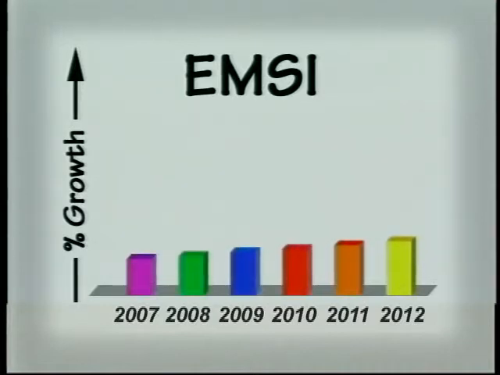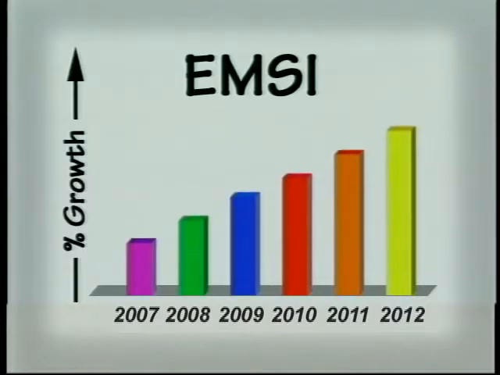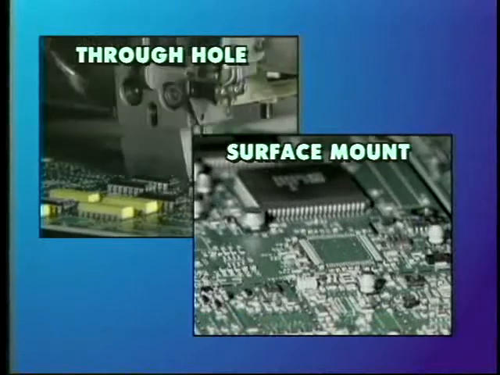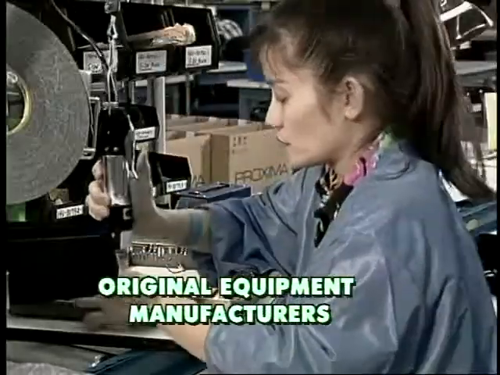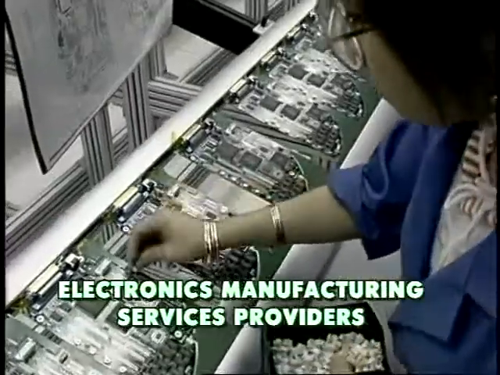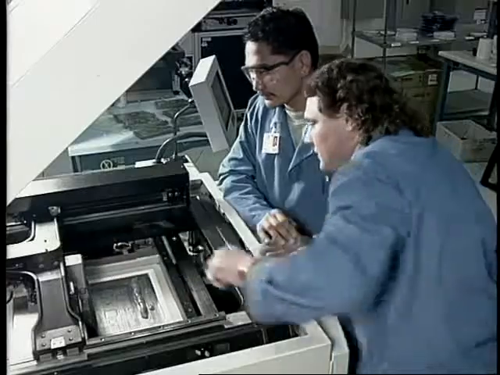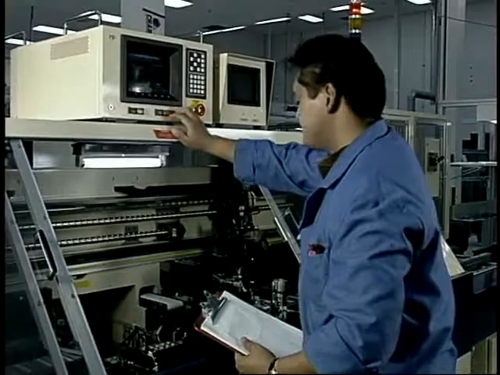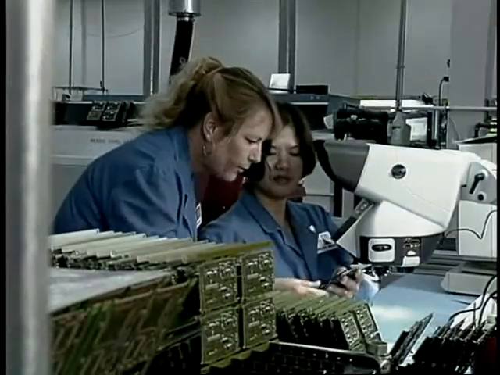During this orientation, you were introduced to electronic assembly as part of the $60 billion electronics industry. You were shown the technologies that make up a typical electronic assembly facility. You were informed about the two different types of companies performing electronic assembly: OEMs and EMS providers. And most importantly, you should now realize how vital you are to our company's continued success. Please remember to follow all of the procedures and instructions, and ask questions when there's something you don't understand.